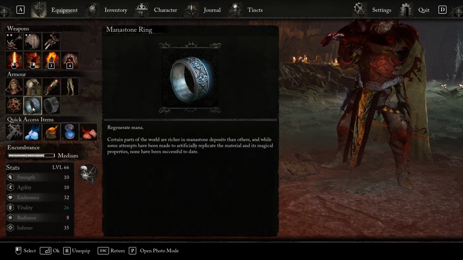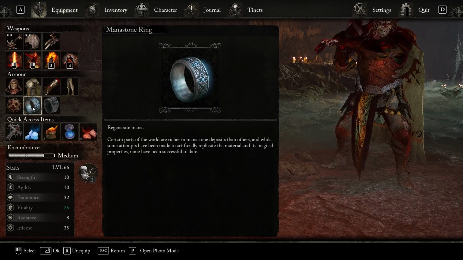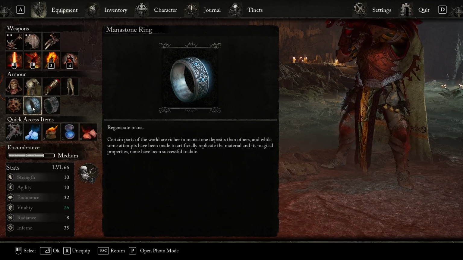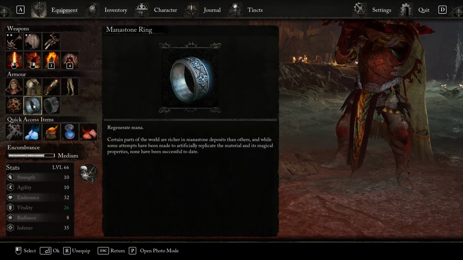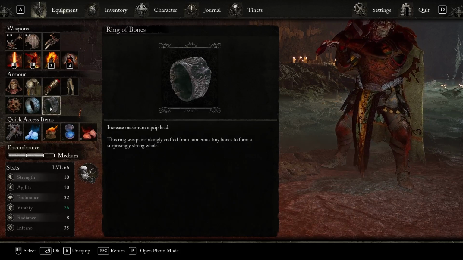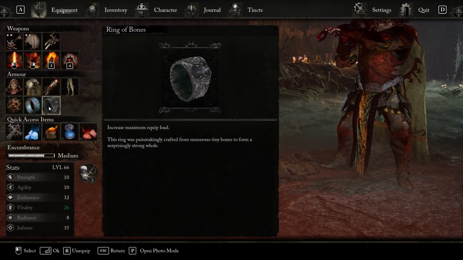But this is very important to the build if you want to spam spells more than you want to attack, because you can do that. You can be more attack focused or spell focused. It kind of depends on what you want to do, but this one is interchangeable. You can change to other things. I used the Ring of Bones, but if you want to go with a lighter armor set, you can afford to take the Ring of Bones off and have a lighter armor but have something else here.